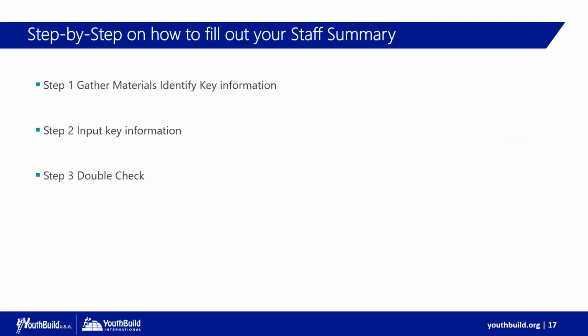So now that you've keyed in all that information, it's time to double check. So check if your hours match, your payroll matches, and if you've entered them in the right column. It's important to do this because most of our findings come from the staff summary, and it's super easy to make a mistake and enter that information incorrectly.